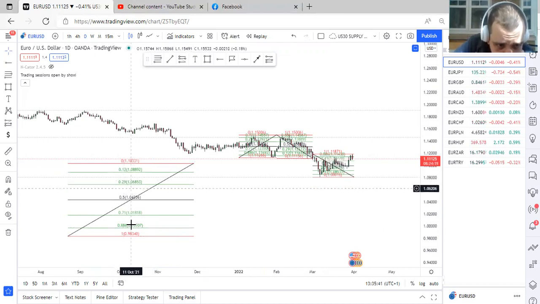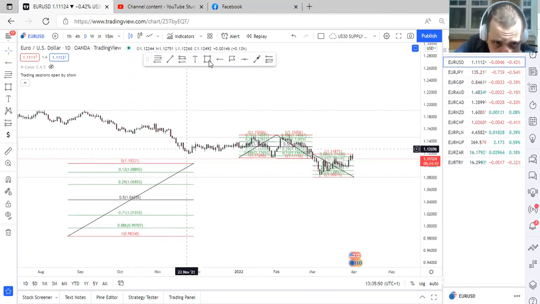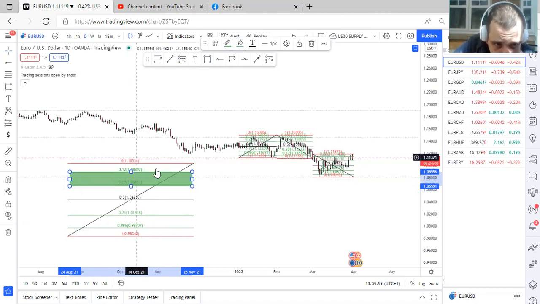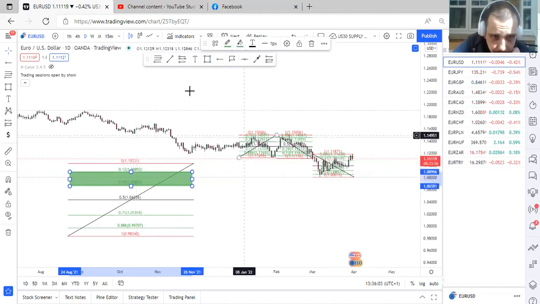I have it up top as well. So 88 off 100 gives me 12. 71 off 100 gives me 29. So that gives me a golden zone at the top as well. So regardless of which way I put my fib on, I'm going to get the 71 and 78, 71 and 88 at the top and bottom of my chart. I don't have to worry about putting it that way or putting it that way.